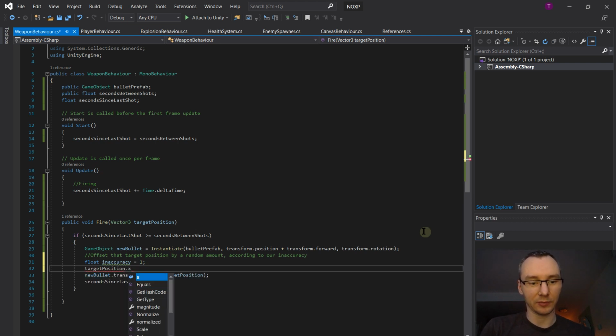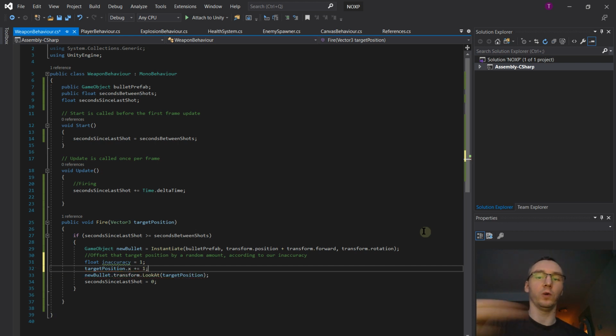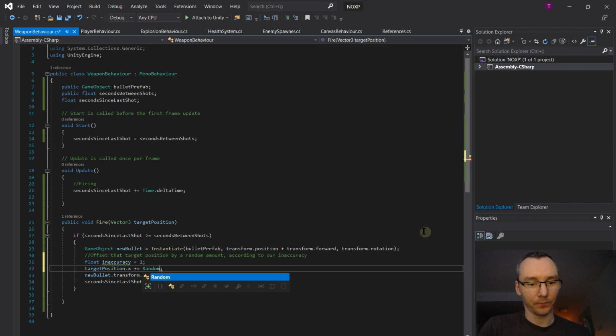We could have the target position's x coordinate and increase it by... Now, we don't want to just add on 1 to it, because then it will always be straying to the left and basically will still be accurate, but always offset by a certain amount. And we want a random range of anywhere between -1, negative inaccuracy, and inaccuracy.